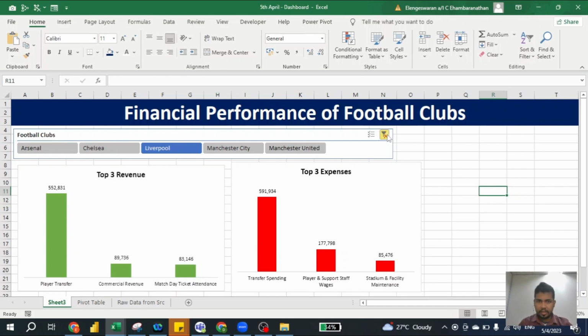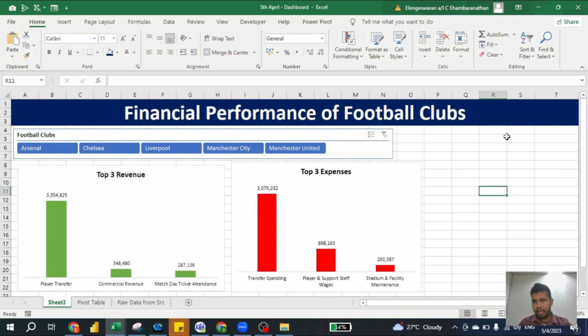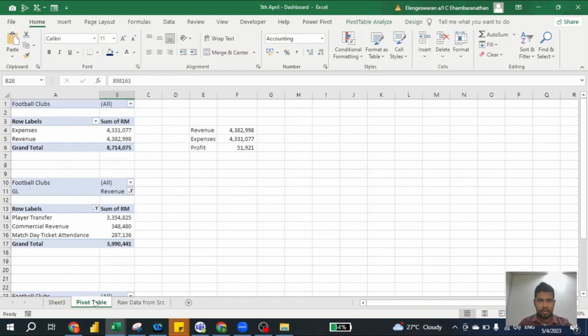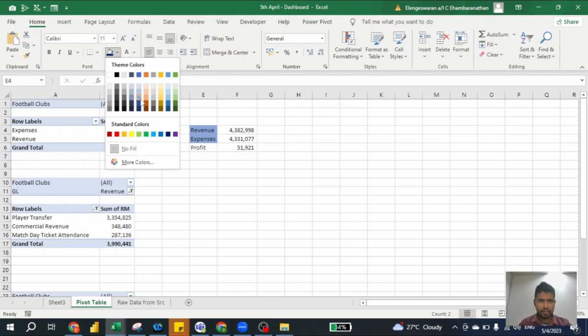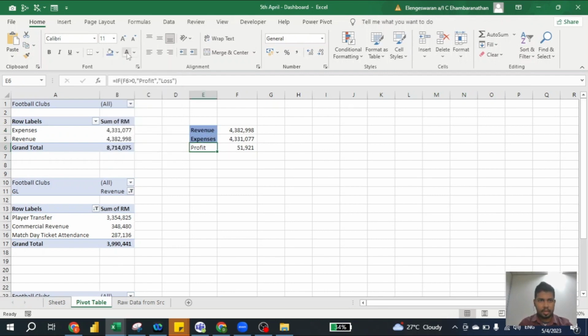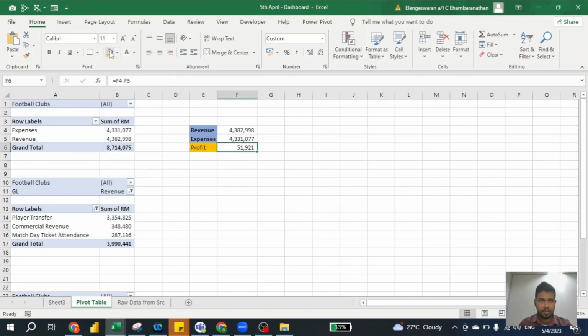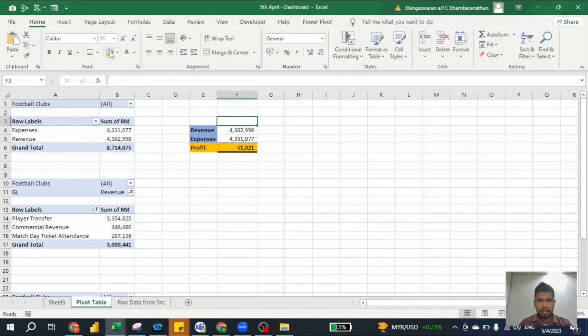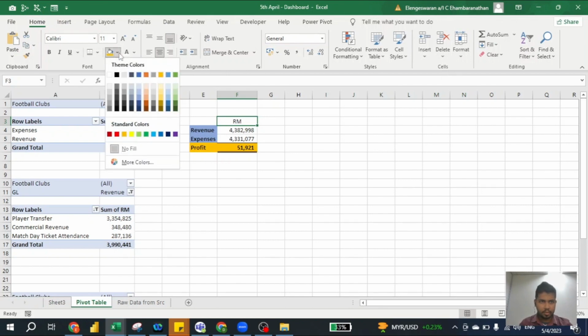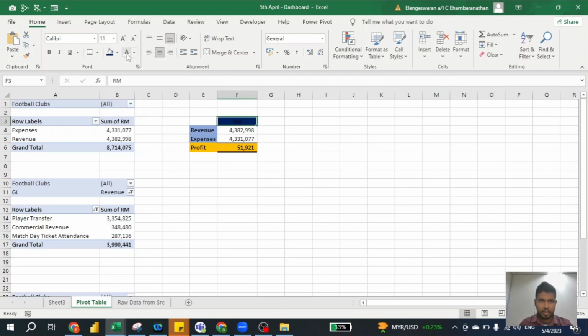So if I untick this, you can understand accordingly. But what I'm going to do is I want to create the performance over here. Okay, so if you remember I've already created this, so I'll put this as light blue, bold, and maybe I'll put this as gold. Okay, so the same thing, and I'll put the border, and I'll put RM over here. So dark blue and white font.